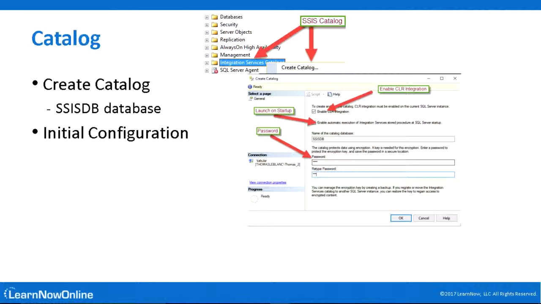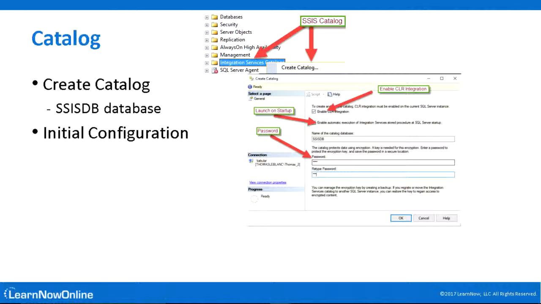This enables you to help configure the way the catalog is used, but is an advanced option. The database name cannot be changed, but it does exist, so it's very possible that future SQL Server releases will enable having multiple catalogs, right? The most important thing to remember, though, is lastly, you provide a master password for this database. It's very important because at one point you might encrypt this database, and you might also move the database to another server or put it on a new version of SQL Server.